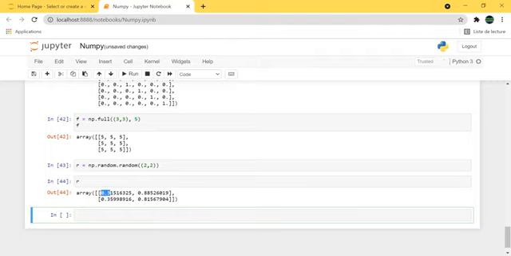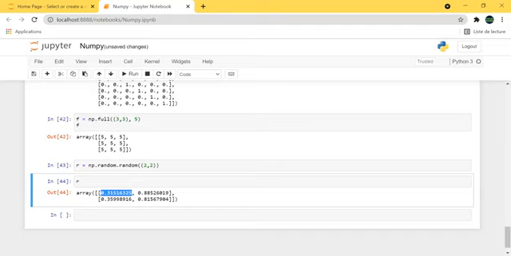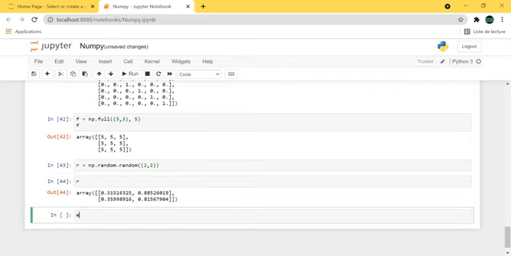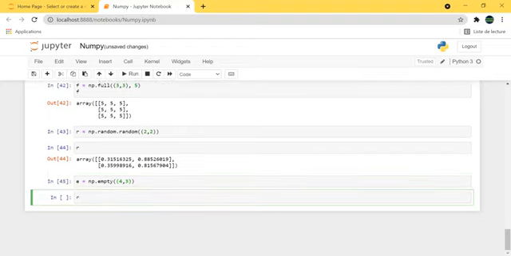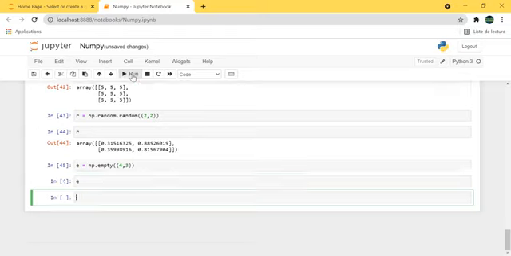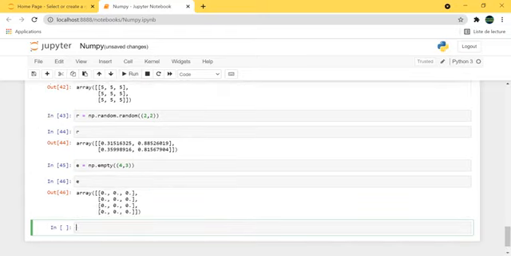So we'll have values between 0 and 1, and it will create for us a square matrix, 2 by 2. And finally we can create an empty matrix using the empty function. So np.empty. We use also the double parentheses, and for example we create a 4 by 3. If we display that, we'll have the empty matrix.